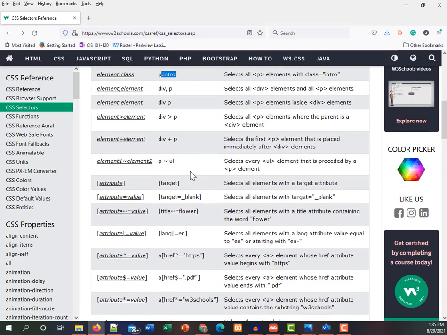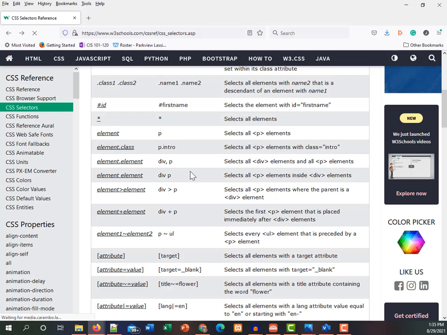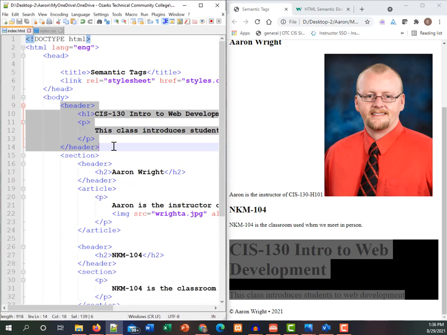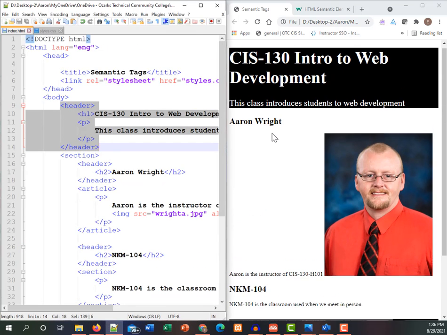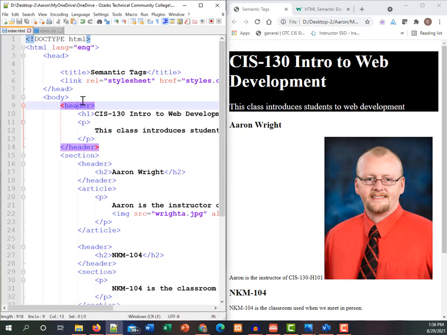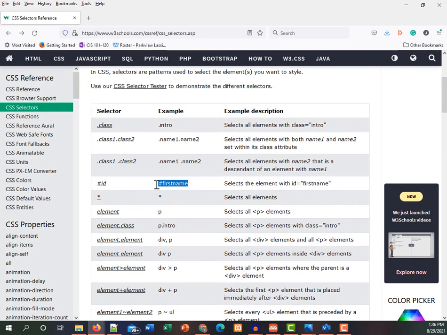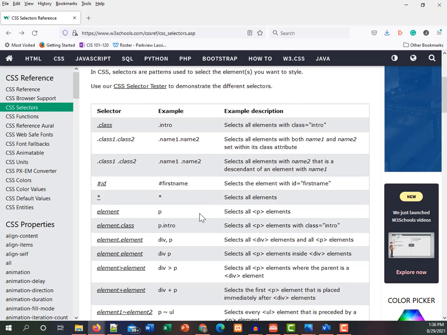And there are a lot of different ways that you can select these elements. So if you weren't sure and you only wanted to select this one header that was the first child of a body tag, or the first header that you came across inside the body tag, or whatever that structure might be, you can go through here, there's that ID I mentioned, and see which one of these would select that.